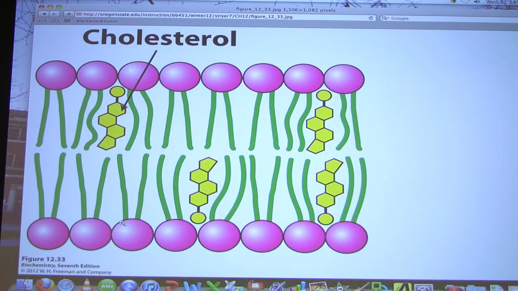Cholesterol fits into membranes, not surprisingly, like this. And you can see that they're arranged in this way. This little round thing here is used to depict that single hydroxyl group that's on there. And so you can see it's kind of hanging out up here near the hydrophilic end, but everything else is pretty much buried in the tail of the lipid bilayer.